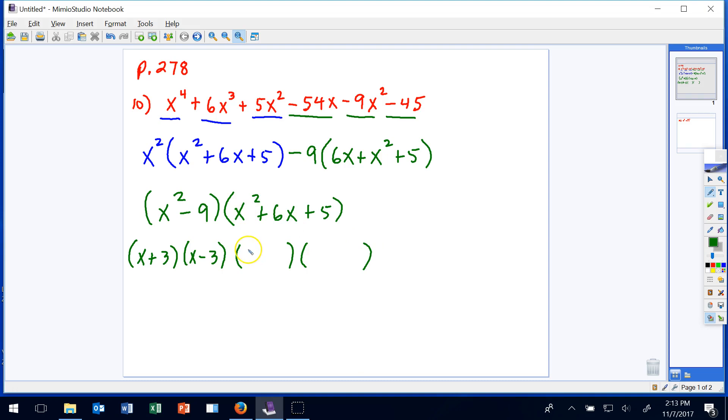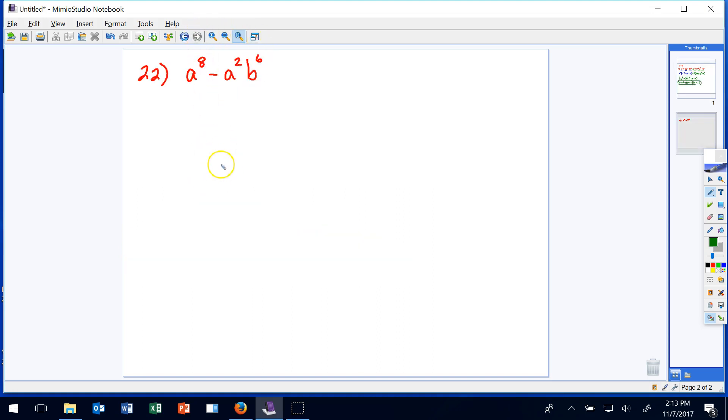Here we have a quadratic trinomial that can be factored as two linear binomials multiplied together. Linear means x to the first in each case. There are factors of five that add up to six, five and one. And so now we've done all of the factoring that is possible, and now we can circle this as our final answer. So that is your answer for number 10.